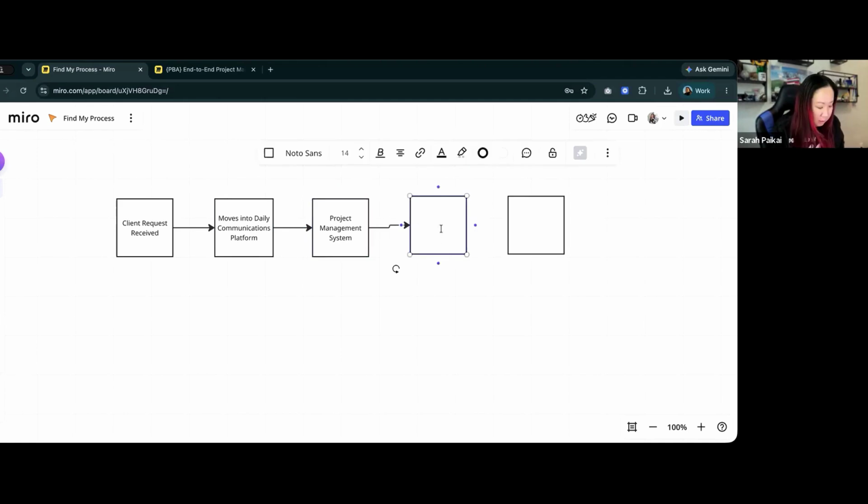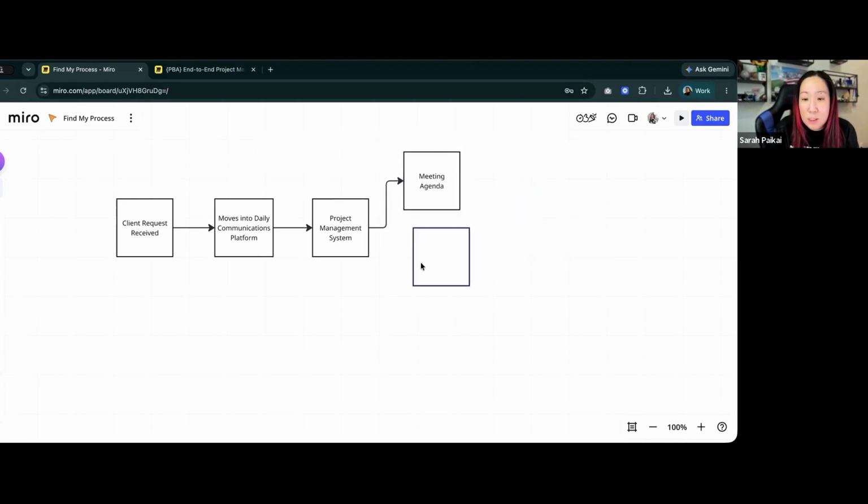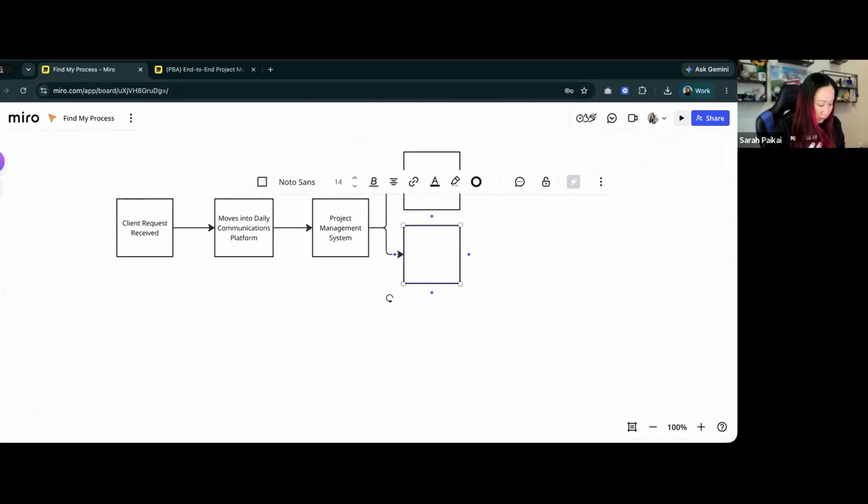And then for the project management system, it might make it into the meeting agenda? And it might not for the next meeting. Sometimes it just moves straight into being done. So the work just starts to be done. Work is assigned to Anne, completed by contractor / employee.